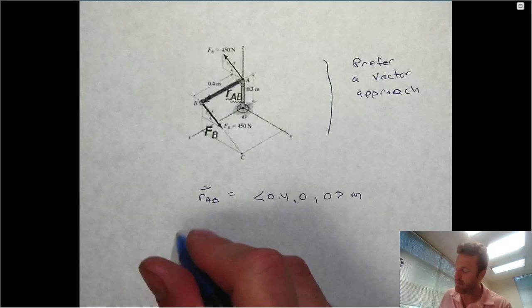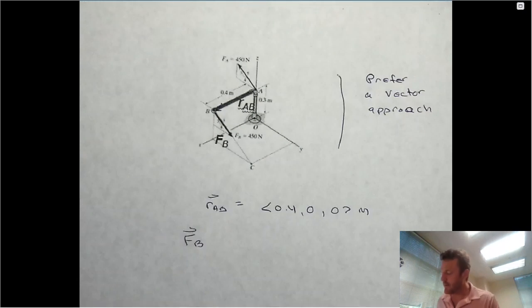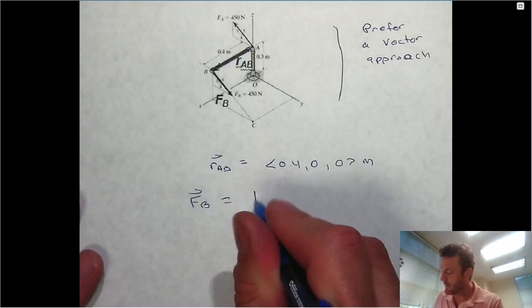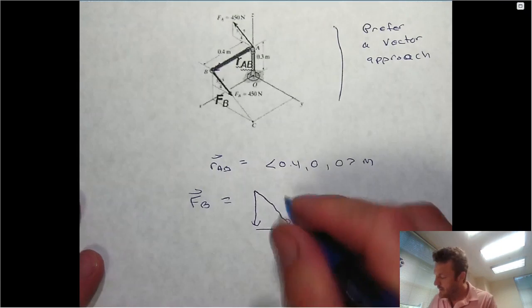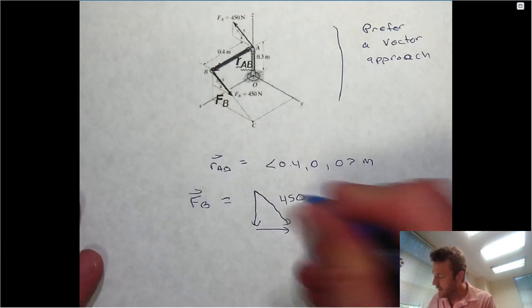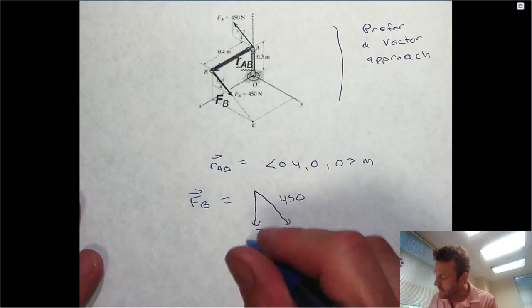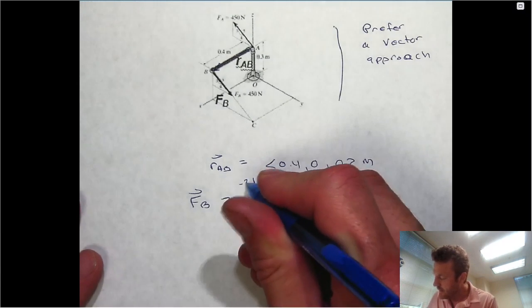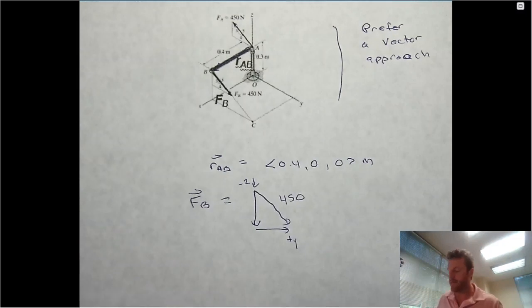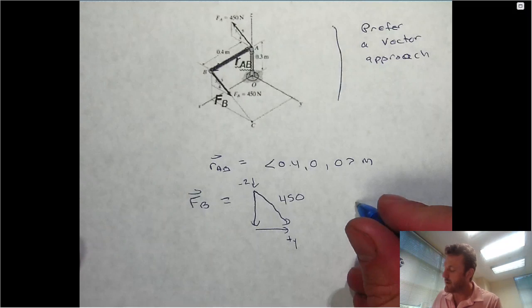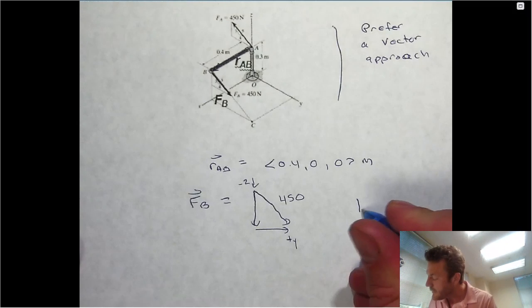And then how would I write F_B in terms of its rectangular form representation? Well, notice this is its magnitude, 450. This is going to be in the z direction, so that's minus z. And this is in the plus y direction, so it's in the zy plane at a fixed x value. And it's going to decompose using a 3-4-5 geometry.